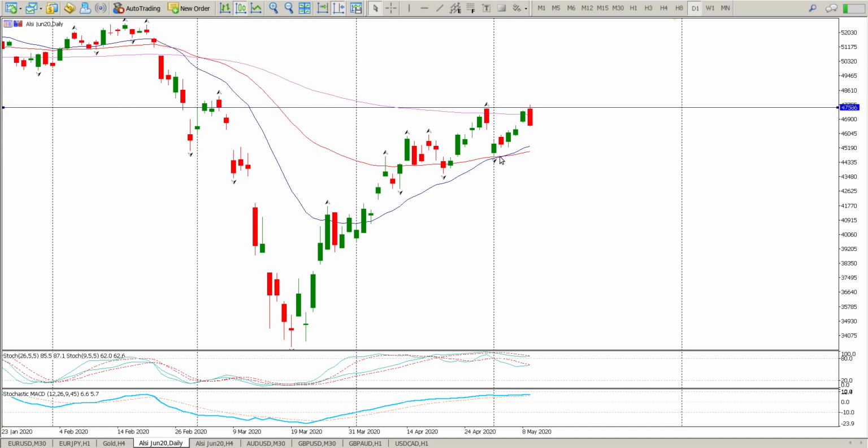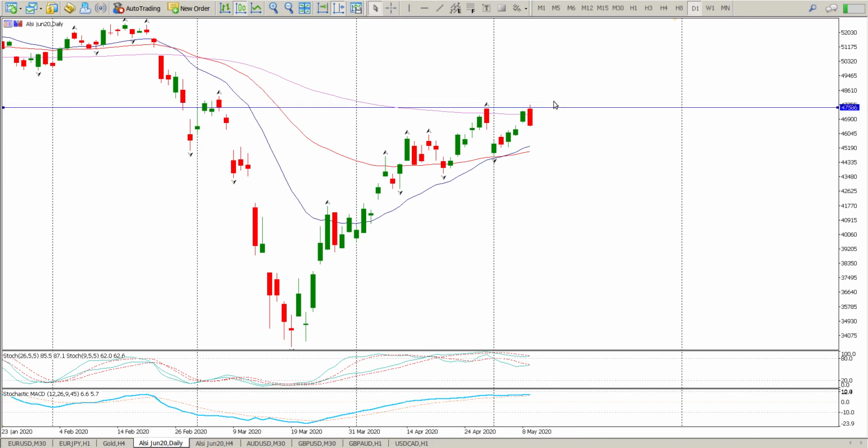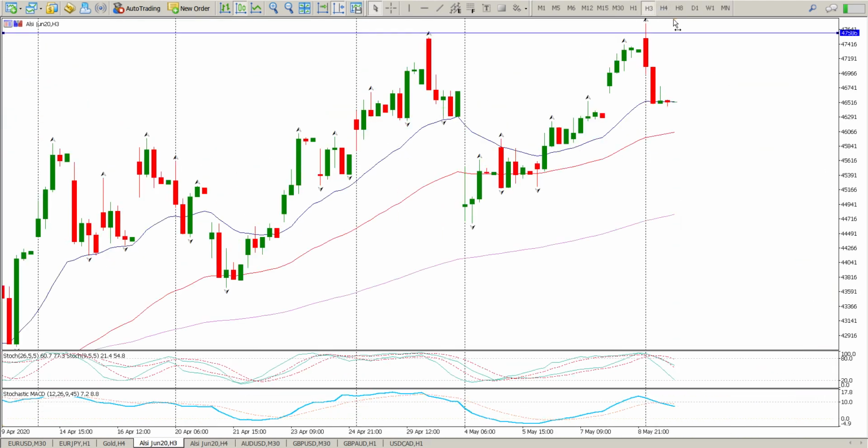Okay, we do have a moving average crossover here, oscillators all over the place in the daily, but I'm not going to read too much into that at the moment. From price action at the moment, we've put in a potential double top, and if you're trading this on a smaller time frame, you'd be waiting for a break of this bar, which would be a short, and your stop would be up there. So that's 1,490 points, I suppose. It's not what we want to do. So we'll look for a better entry.